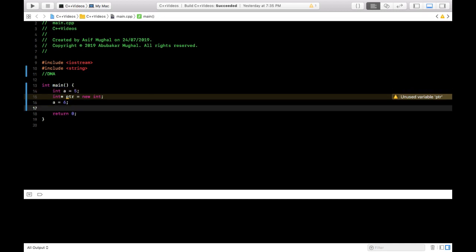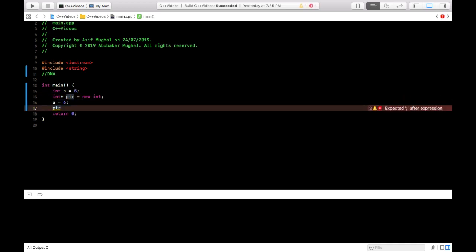But when I want to change the memory pointed to by PTR, the method I am going to adopt is PTR. Now this is an address. I want to dereference this address so that I can change the memory at this address. I'm going to write the dereference operator in front of this pointer. So whenever a dereference operator comes as a prefix of an address, which is PTR, which stores an address actually, we are given access to this integer that is newly created at runtime. Now we want to give it the value. So it's simple, you just put the value in that address. I hope this wasn't as difficult as I made it sound.